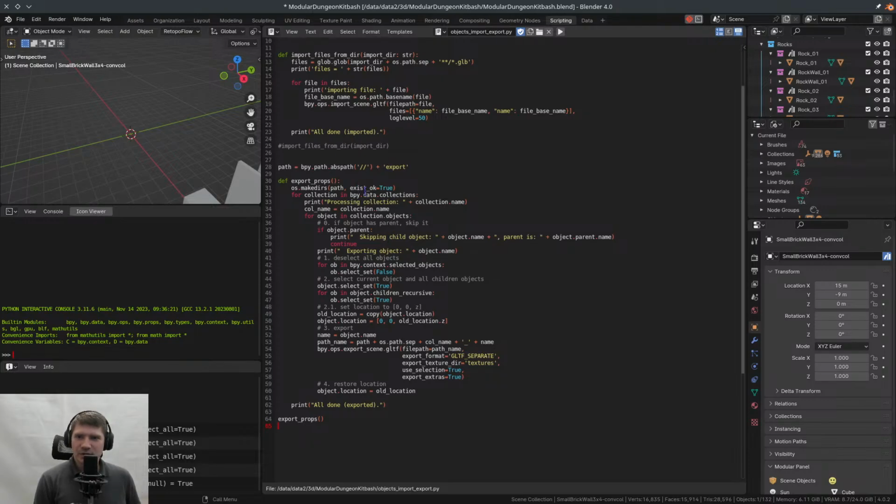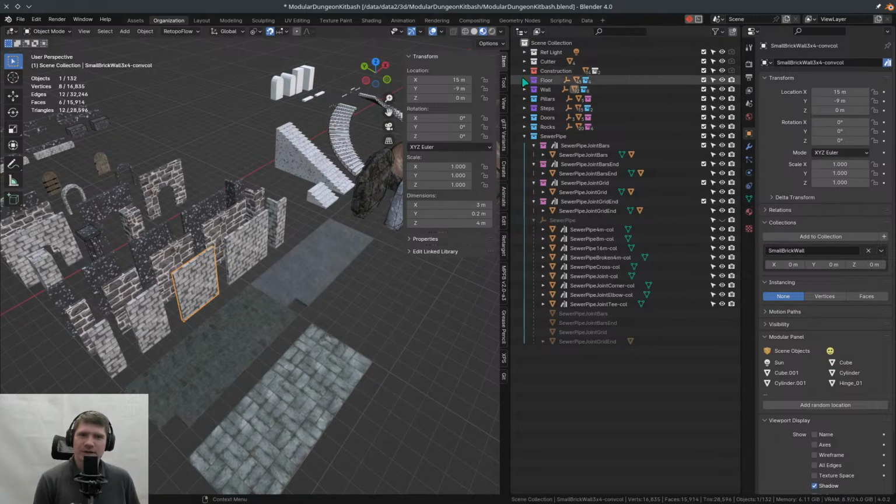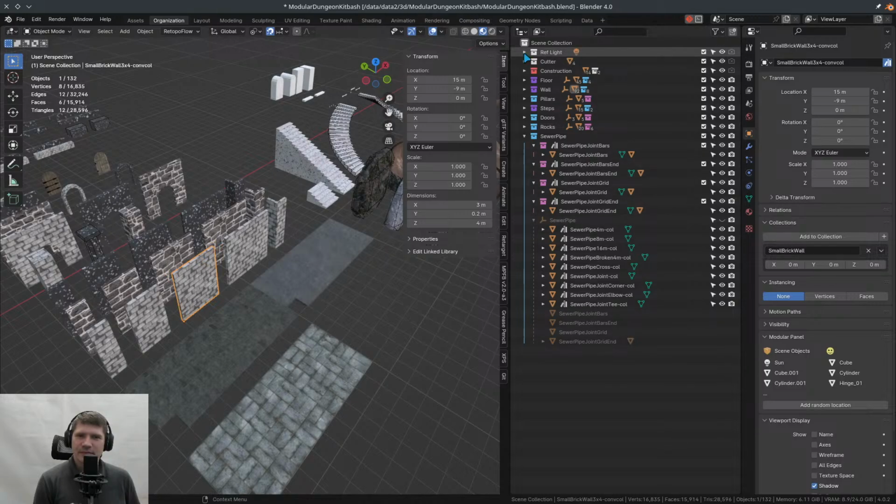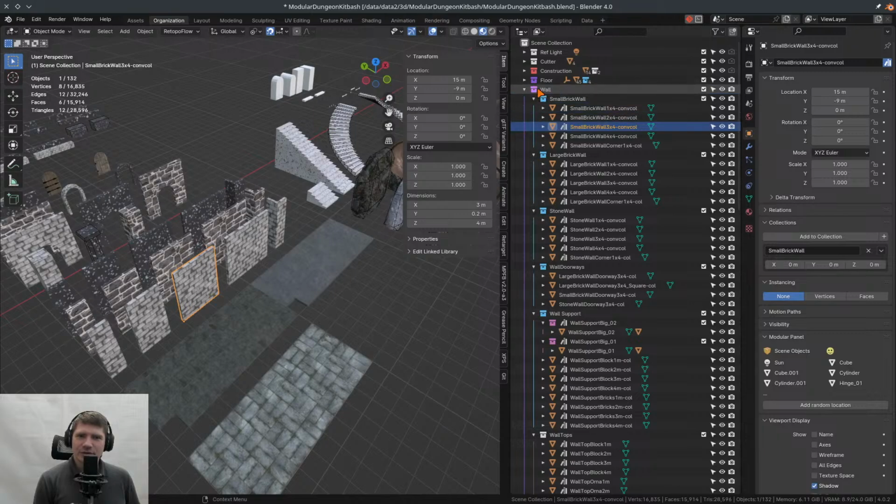Let's see, for collection in collections. Okay, so for every collection, yeah, but we don't need every collection. That's the thing. And also, every collection will contain other collections, right?